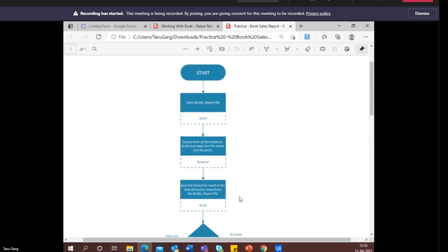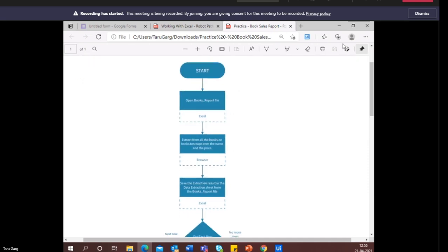Okay, now let's start with the data extraction part. I want all of you to follow me side by side and let me know if you have any issues in between. Do everybody follow me till here or do you want me to repeat anything? Repeat total again. Okay, what do you want me to repeat? Column total. Okay, column total. Okay, I'll do that. Just give me a second.